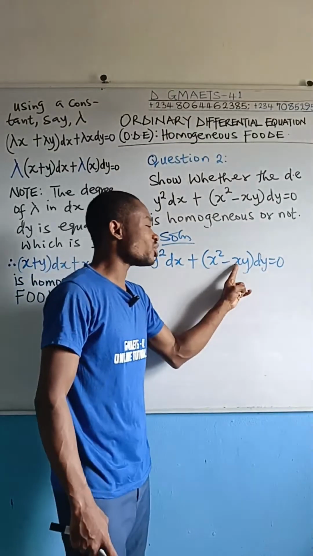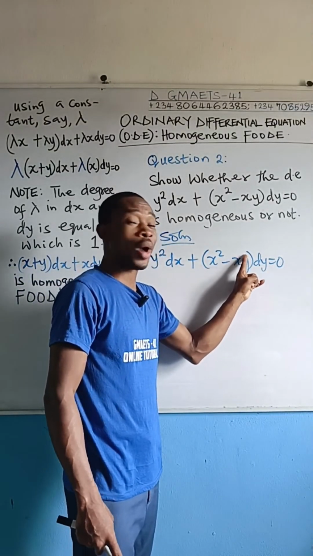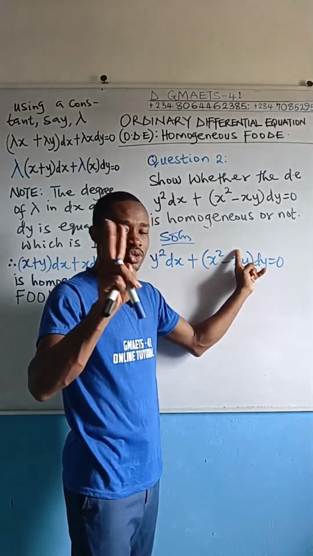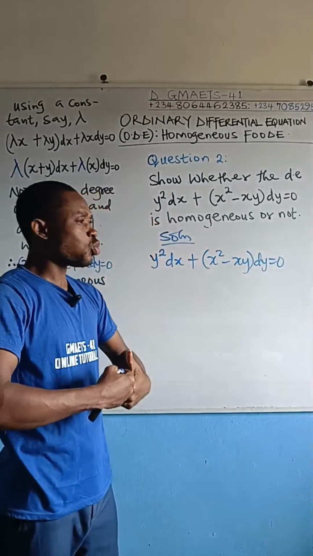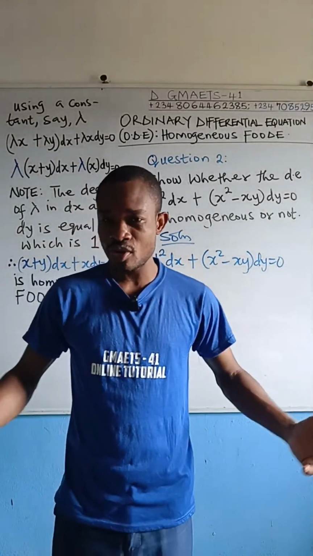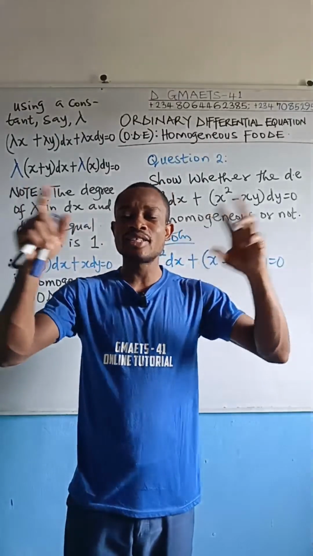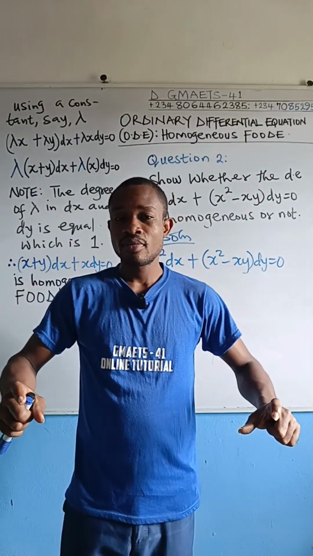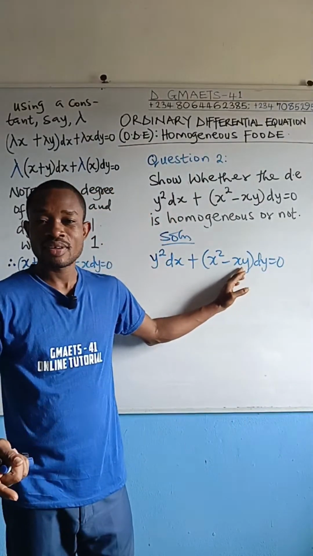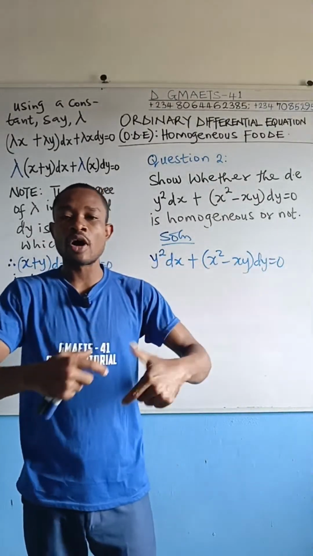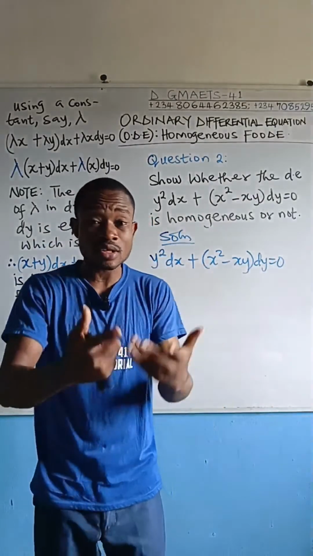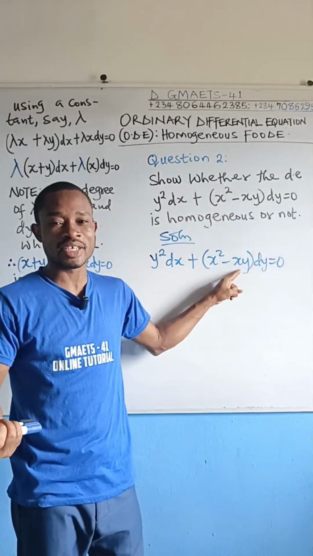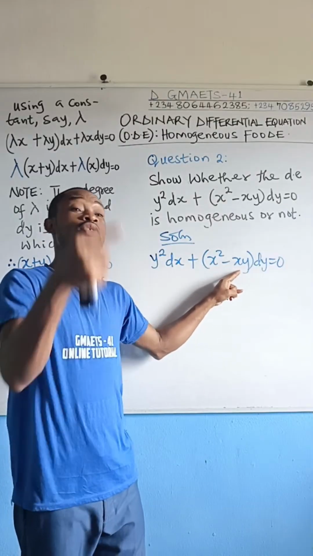I have done something here. I told you x raised to power 1, y raised to power 1, add their powers. Since the x and y are being multiplied, add their powers and you get degree 2 there. And then somebody will wonder, what on earth? Why should GMAT do that? Because we know that before you add the powers of a given base, the bases must be the same. X and y here are of different base. That principle I adopted from the multiplication law of indices does not agree with different bases. If you have different bases, you don't add their powers when you're multiplying. But I did it here, and it worked.